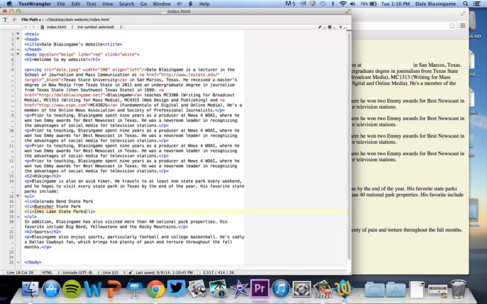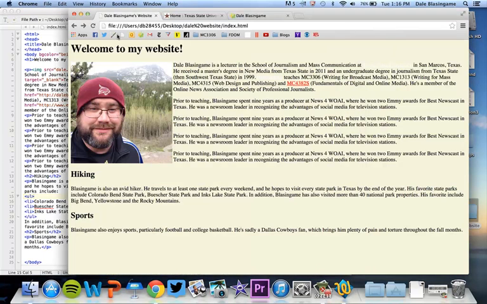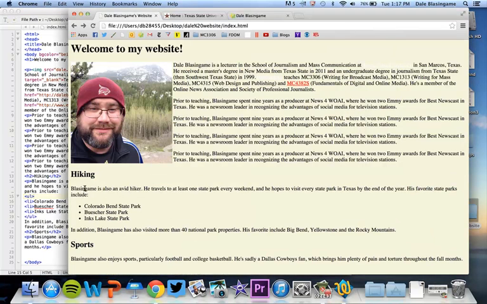Now, li stands for list item. So this is saying this is a nested list. Within the UL, I have a nested tag of li, meaning that it lives within this UL. So I open and close the li for every list item. So each one of these should be a bullet point. So I go ahead and save that, and I refresh. And now here we have my bullet point list within the paragraph.